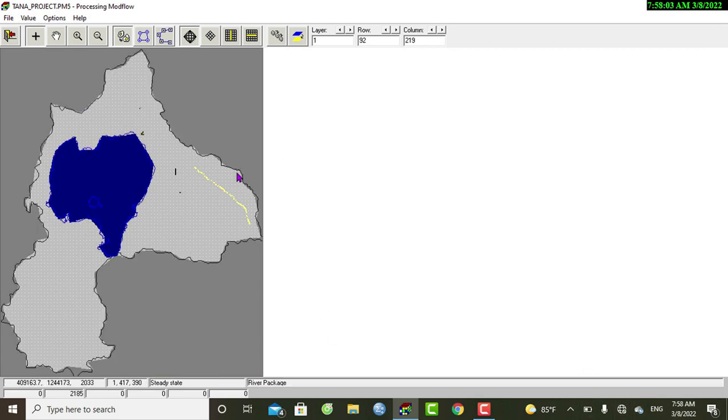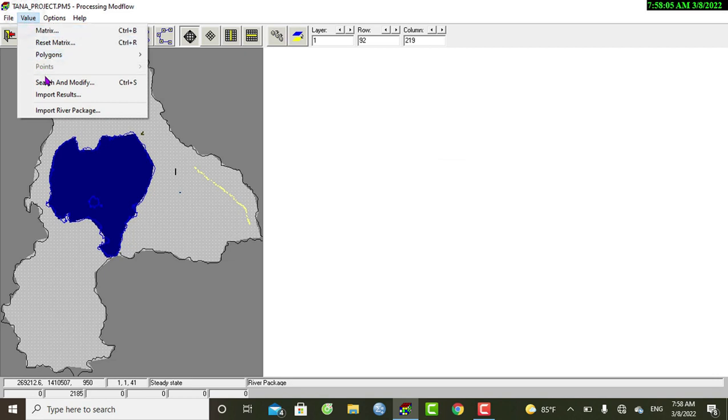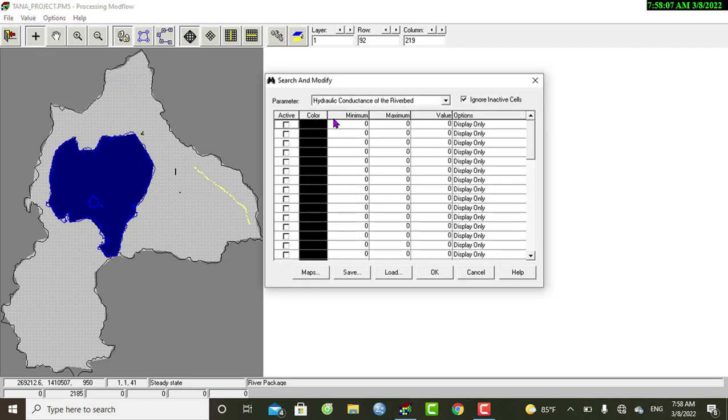Then go to Value and Search and Modify. We do have head in the river, and then check this box.